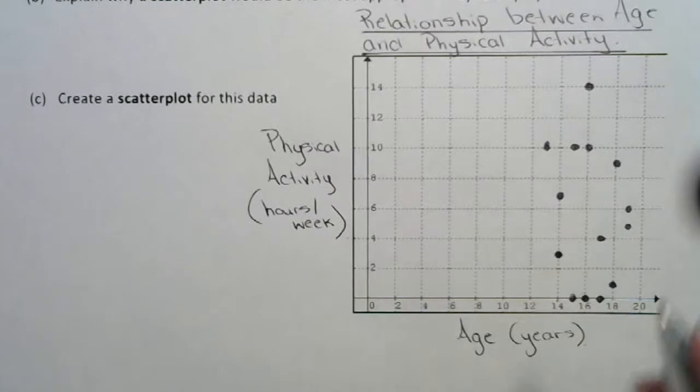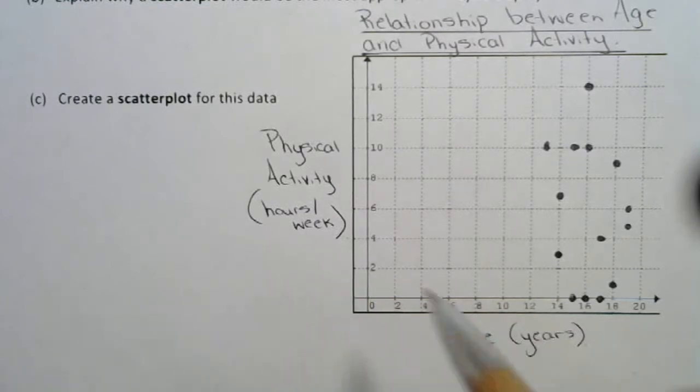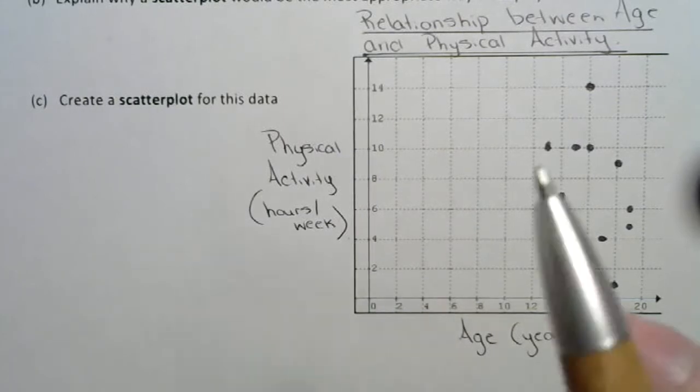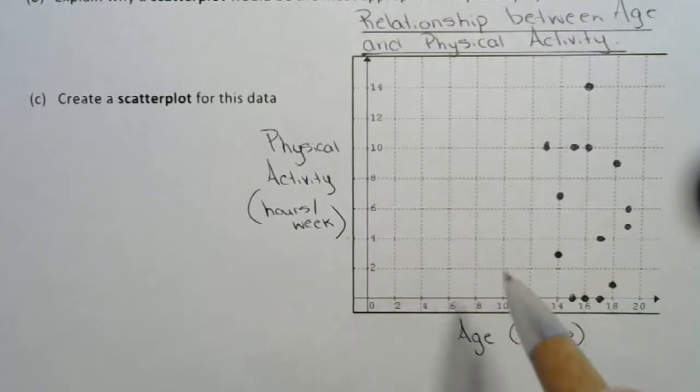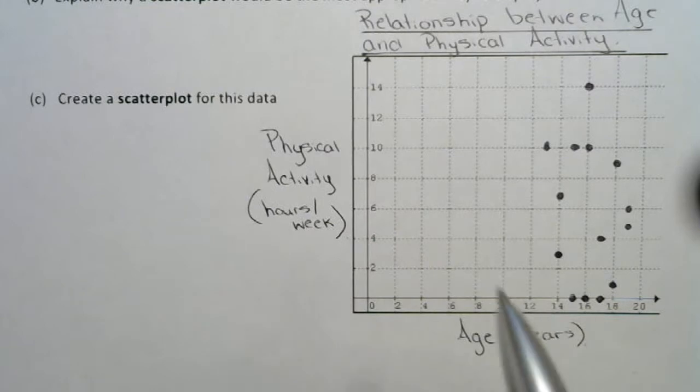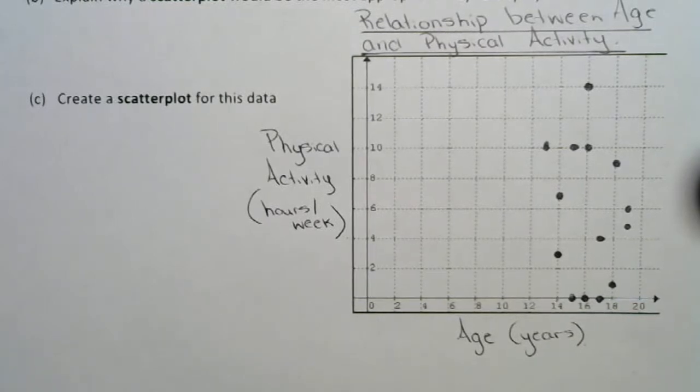It's kind of all over the place. So I'm probably going to go with that there really isn't a whole lot of a relationship between these two. Remember, sometimes you might have two variables and there will be a relationship and sometimes there won't be. From this, it's not looking like it makes much of a curve or a line. Doesn't seem to be any sort of pattern or continuity to it. So in this case, it's looking like there's not much of a relationship between being between the age of 0 and 20 and the amount of exercise you do.